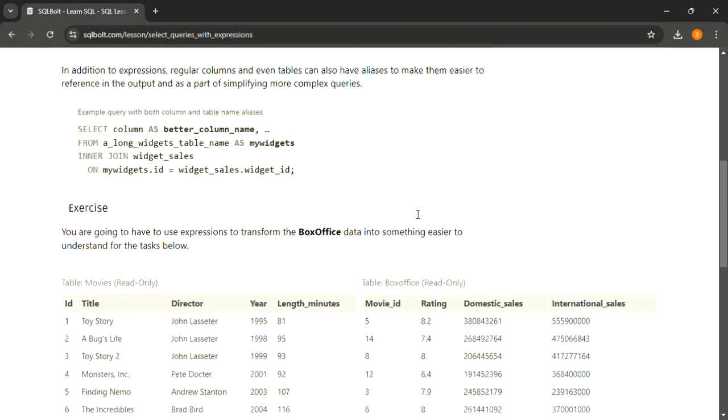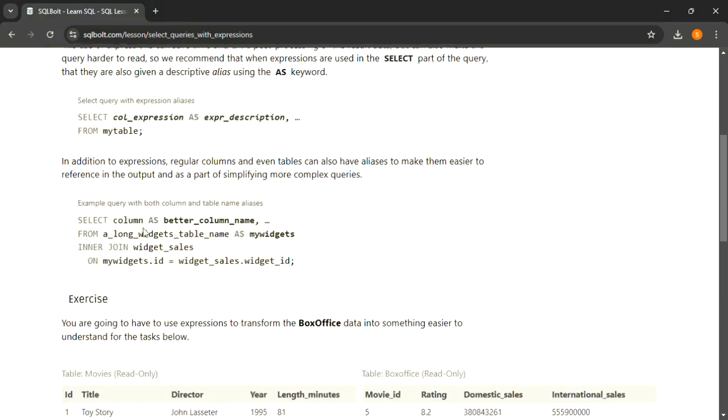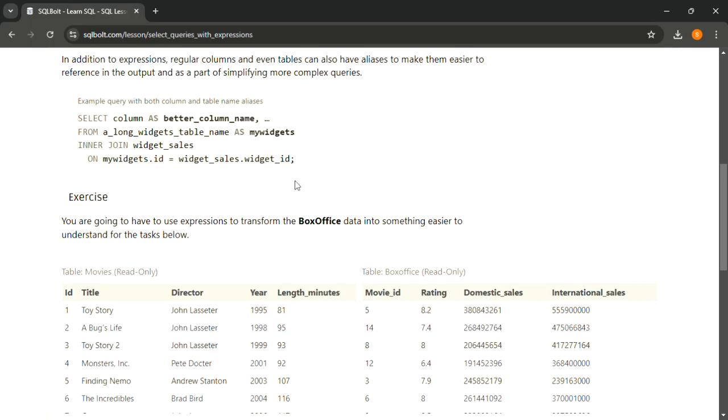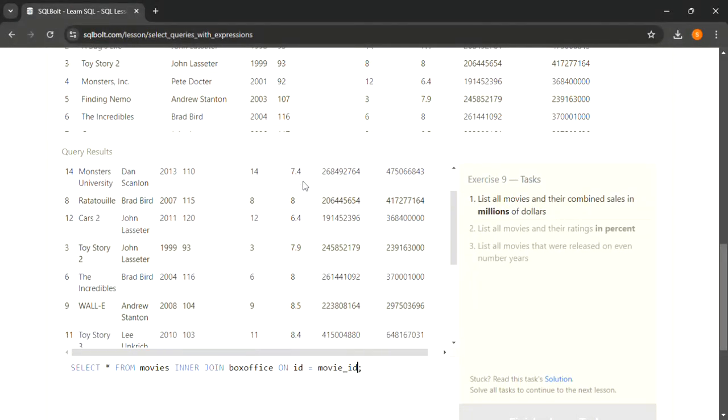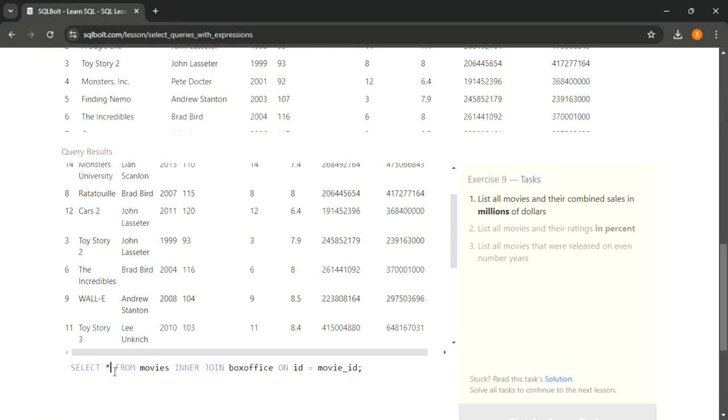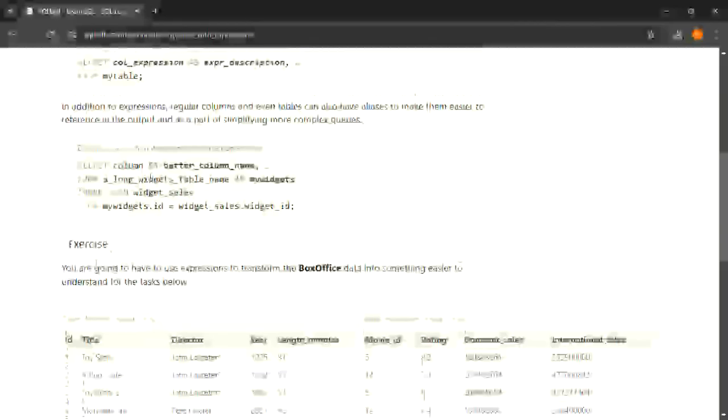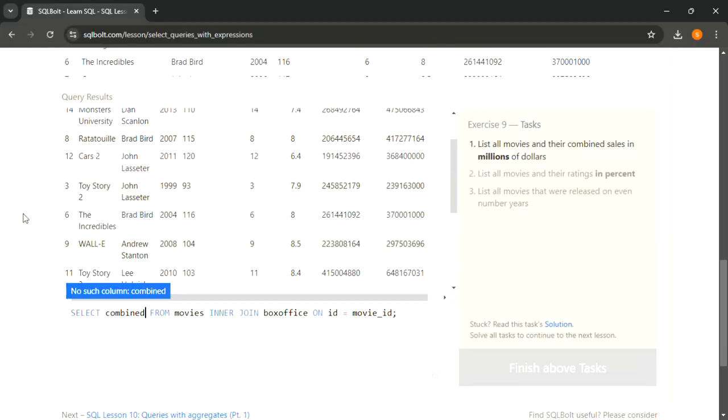Okay, so now we want to select. Column expression. Okay, select combined sales as... oh wait, no, that's not how we do it.